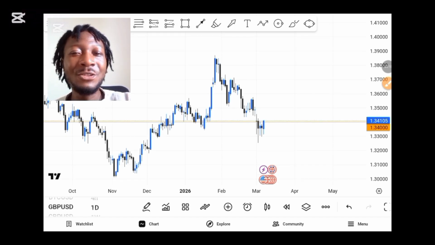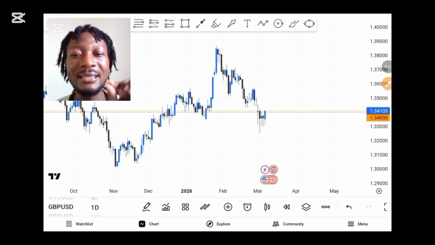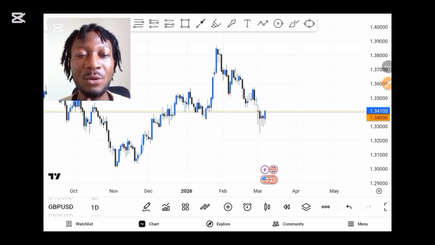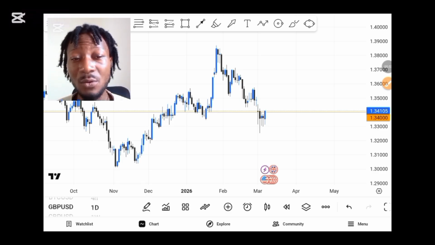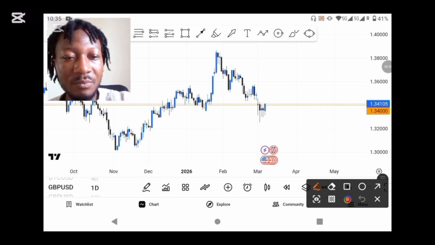Like I said in the intro, we're going to be going deeper on key levels. So what are key levels? The first thing you need to understand is key levels are psychological levels where price always reacts. From my experience, I noticed that around round figures like 1.3000 to 1.3100, that's 100 pips, 1.3000 is a psychological level or a key level. 1.3100 is a psychological level or key level. As we speak, let me be touching those levels I'm talking about.